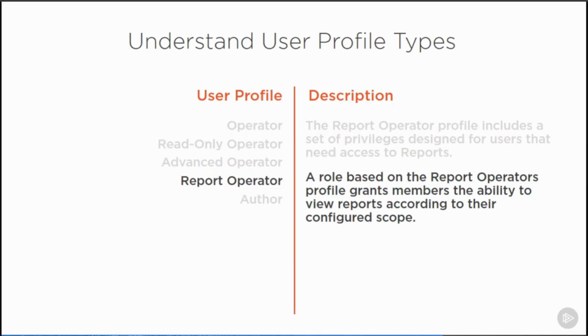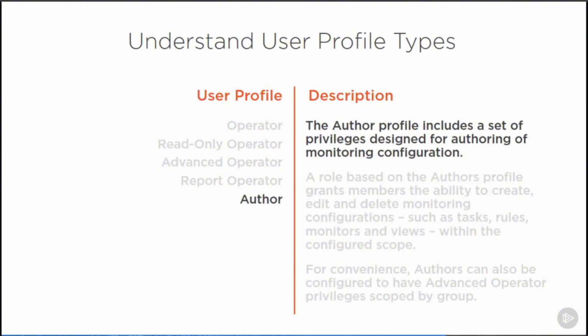Now, the last of these is the one that you'll probably find yourself applying the least to different users in your infrastructure. The author profile includes even more privileges than your advanced operator, in that the author profile has the ability to author additional monitoring configurations. These are tasks that we have not done to this point. We'll do those in the course coming up.